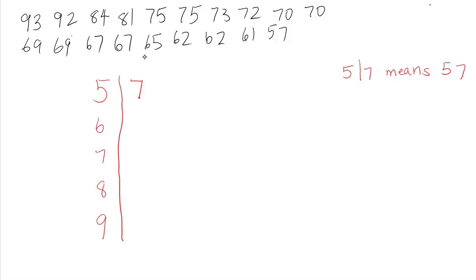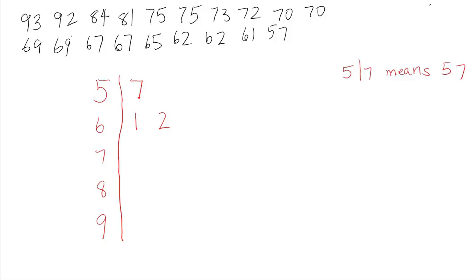Again, working from back to front, we have 61. I'm going to place the 1 directly under the 7, so it makes it easy to compare different stem rows. 62. No comma, no semicolon, just a little bit of space. And in fact, if you look at a printed one, sometimes there's almost no space. I don't think that's a very good idea. I think it would be better to have a little bit of space in there.